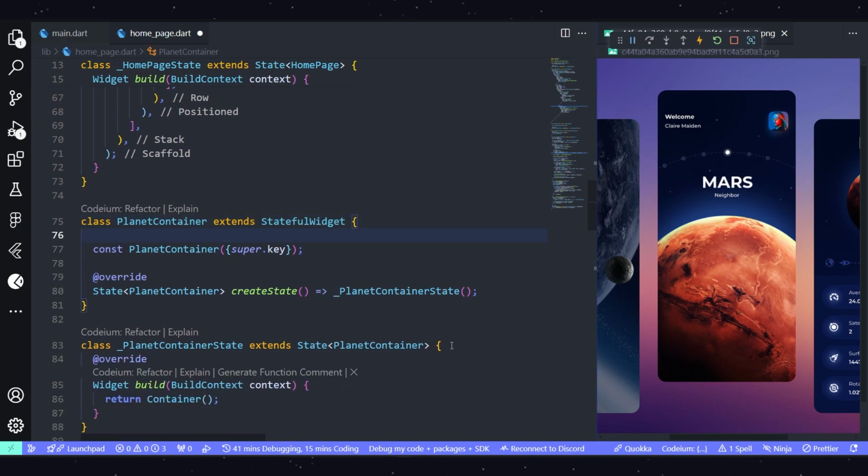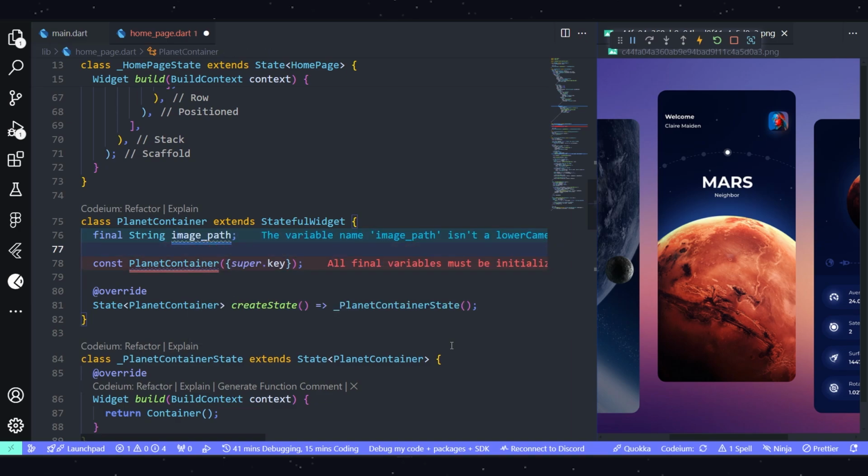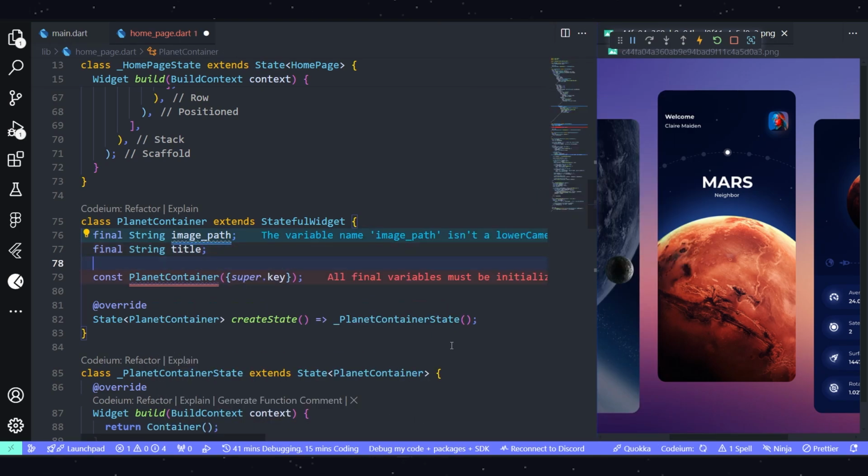And we need a picture, so let's say final String imagePath, final String title, so the planet title, and final String, as you can see over here, it has a nickname.